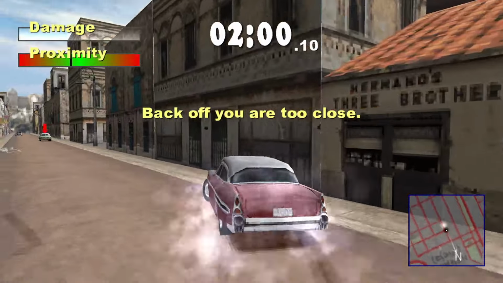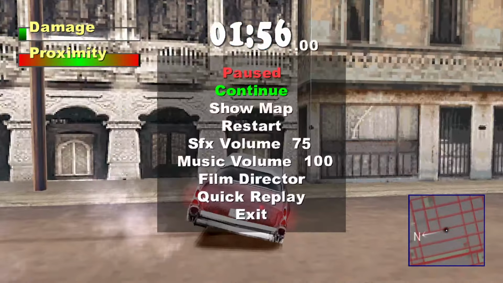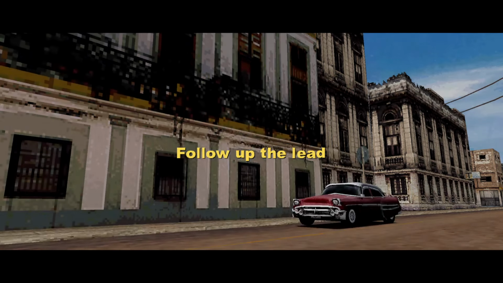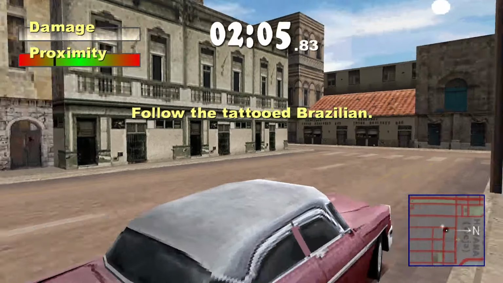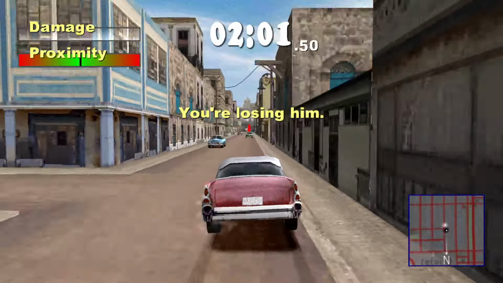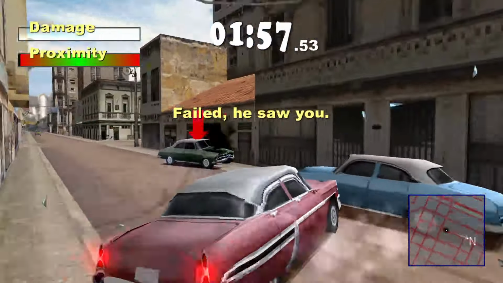Hang back. Squeeze up. Ah, fuck me. Yep. Oh, this is gonna be brutal. Holy crap, I didn't expect this mission to give me trouble, but yeah. Squeeze up. Don't go too quick. Hang back. Because of that!